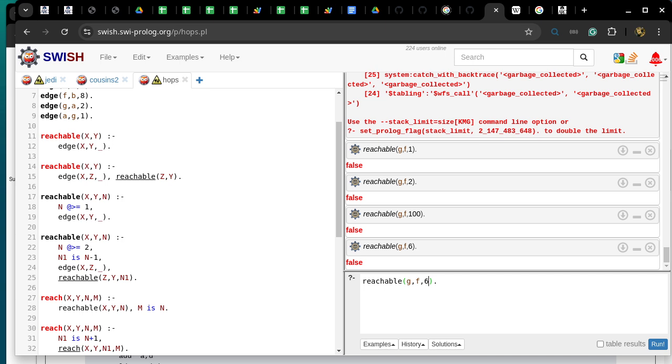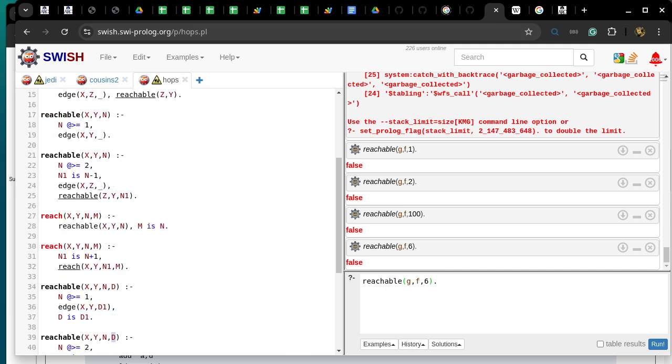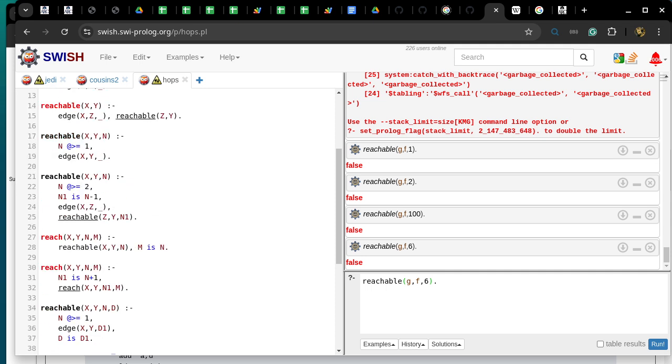Okay. So now I have another reachable, which introduces yet another parameter, d, which is the distance or the length. I probably should have used L for the length, but d works too. In this case, you can see the two reachable are very similar, with only a minor difference. The minor difference is here, I don't care about the distance of that edge because my only concern is, can I go from here to here? I'm not concerned about the actual length of the path.